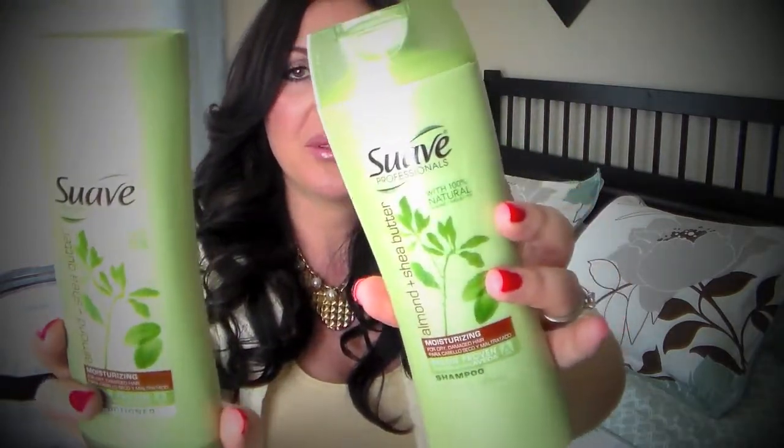Next, the conditioner is not really used up but the shampoo is pretty much gone. This is by Suave — it's the almond and shea butter shampoo and conditioner, and it's compared to Evita. I've never tried Evita products and I wasn't too big of a fan. I got these when we were traveling and one of my shampoos completely leaked, so I ended up just getting these. They're extremely cheap. The shampoo did a pretty good job, but after a while it kind of stuck to my hair and wore it down. If you have really dry hair it might work, but I have very coarse and thick hair, so it wasn't all that great. I will not be repurchasing that specific brand.